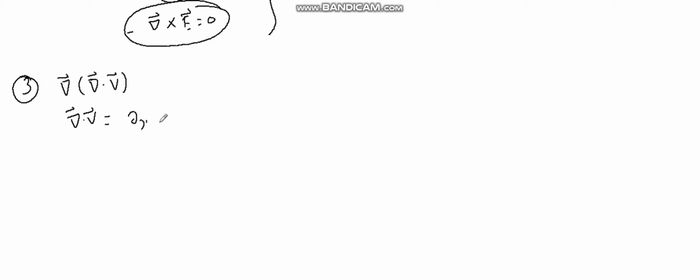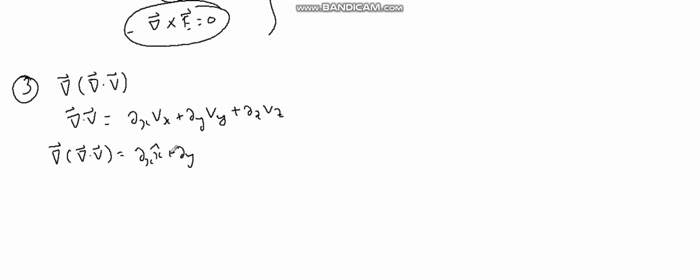So it is going to be del x vx plus del y vy plus del z vz. Now the gradient of that is going to be del x cap plus del y cap plus del z cap acting on del x vx plus del y vy plus del z vz.